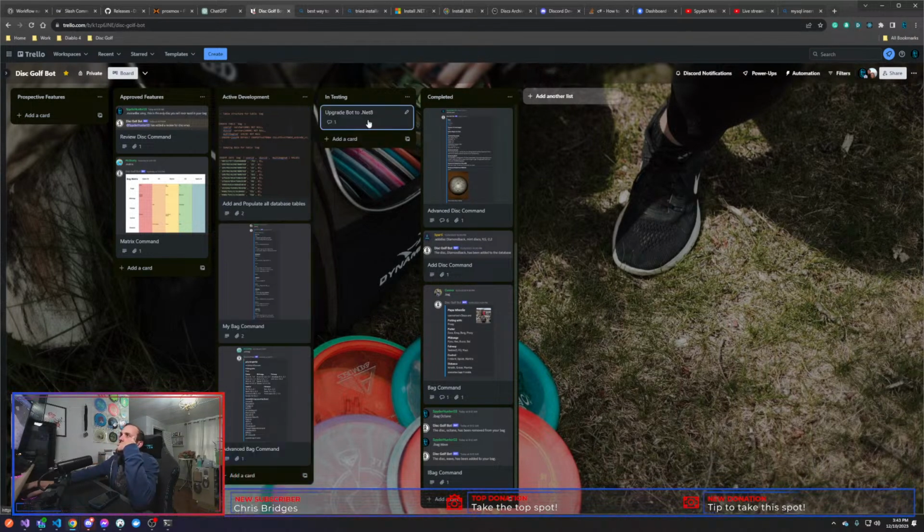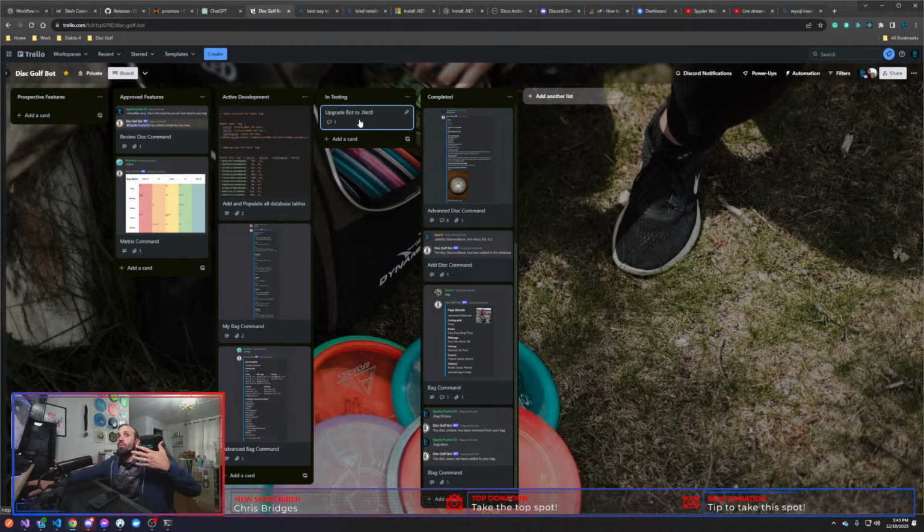I have upgraded the bot to .NET 8 because the latest version of the D# Plus library is in pre-release. It's not in release yet, but it's 5.0, and the 5.0 version only works with .NET 8. And I've been informed that version 6 of the D# Plus library only works with .NET 9 as it is right now.